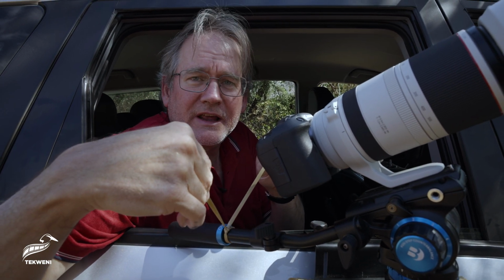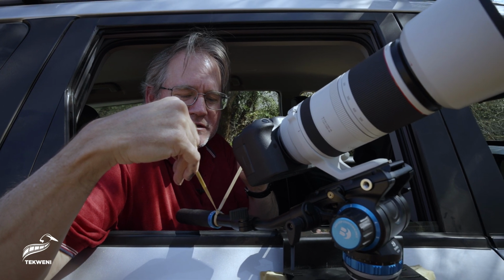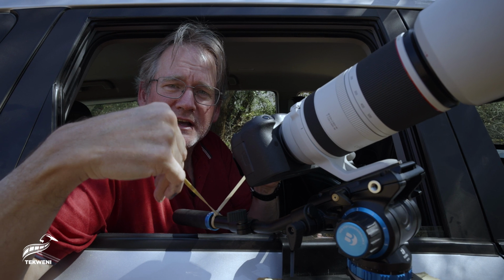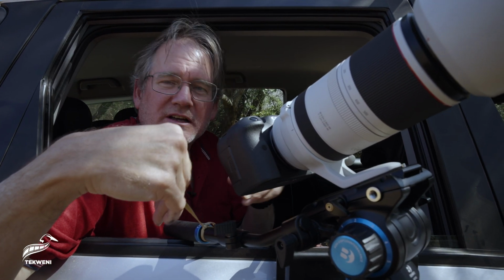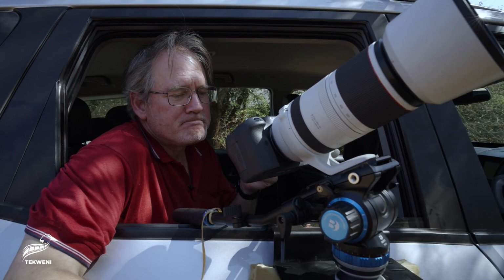If you want really smooth motion of the camera, one uses these elastic bands to pull in the direction you want. Of course, the fluid head itself provides a very smooth motion.